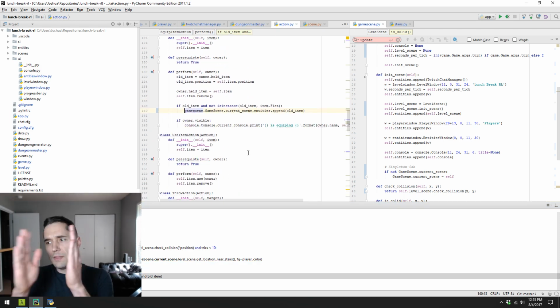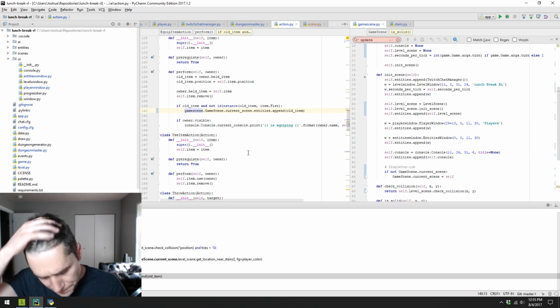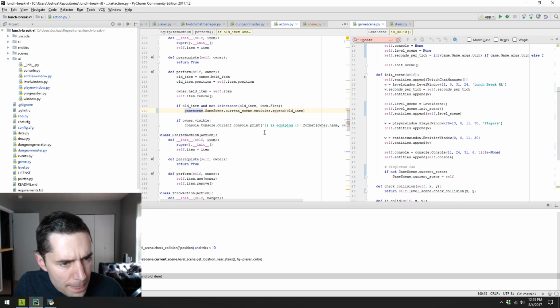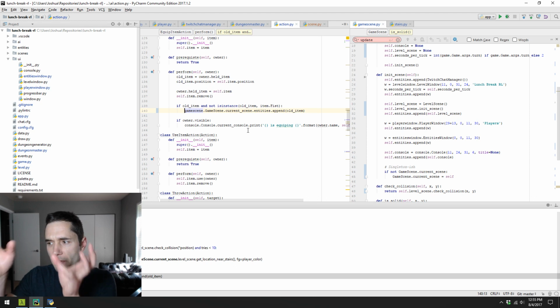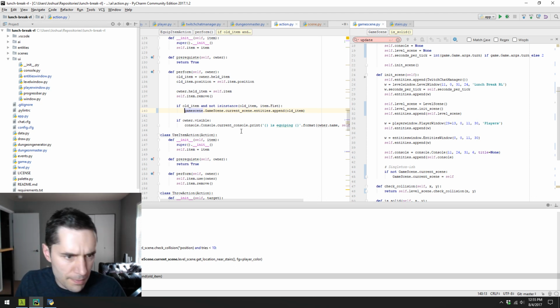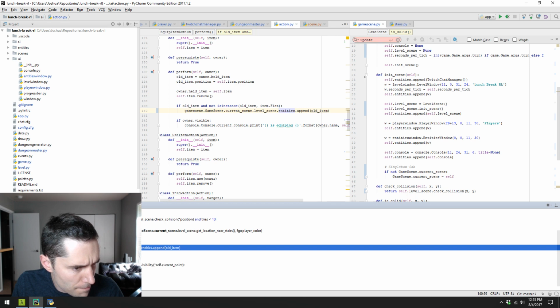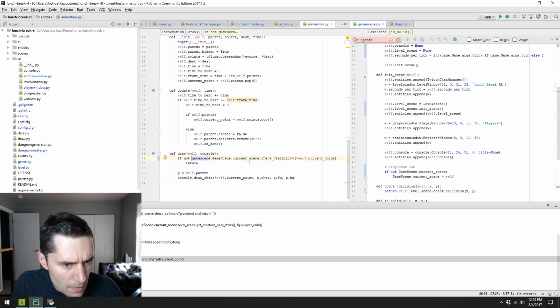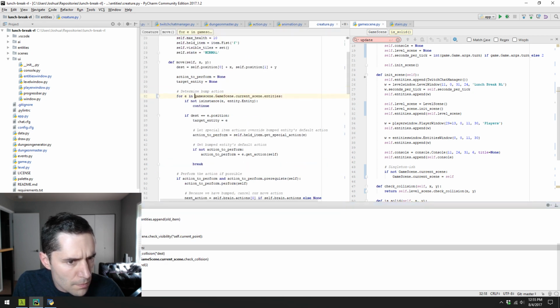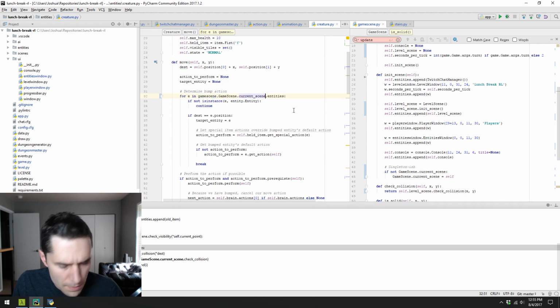I'm just trying to separate out these two classes. Once I get the ownership of the responsibilities correct, then we'll start cleaning this up. Using current scene dot. There we go. Scene.